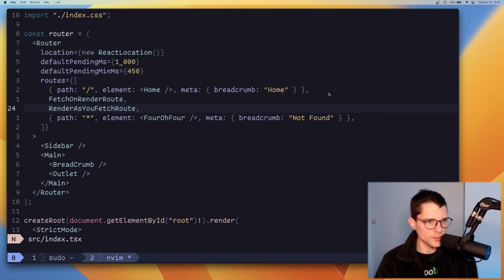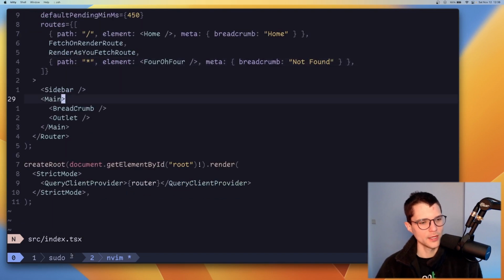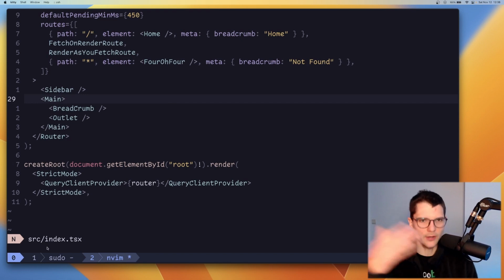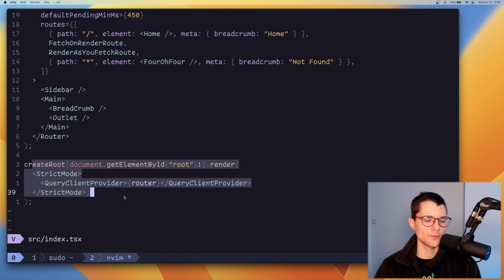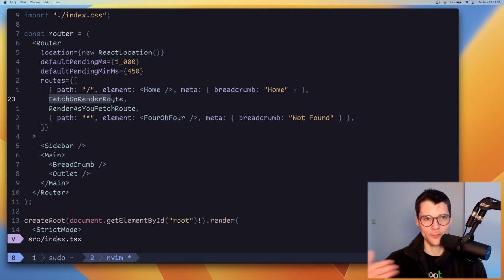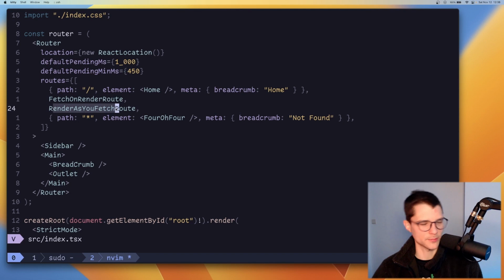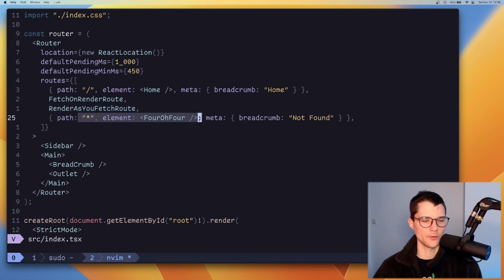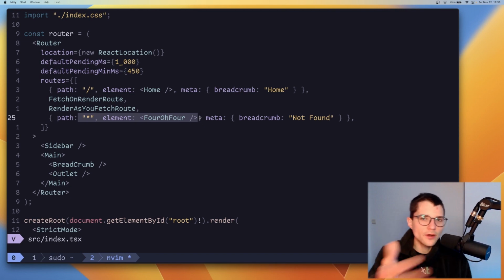So let's look at the actual source code of this. This is very, very normal, very standard if you've ever written a client-side app in your entire life. This is the root application. This is the JavaScript that runs on the page load and starts rendering stuff to the user, right? So we tell React, hey, render inside this component and render inside this element, and we have a router, right? And this is, generally speaking, the giant switch statement, the giant if statement that says, if I'm at the / route, I want to render the home. If I'm on some other route, I want to render this fetch as you render route. If I'm somewhere else, I want to do this one. And finally, I don't know where you are, you're at 404. Okay, great. This is very, very normal, right?